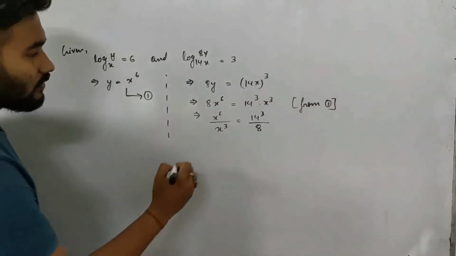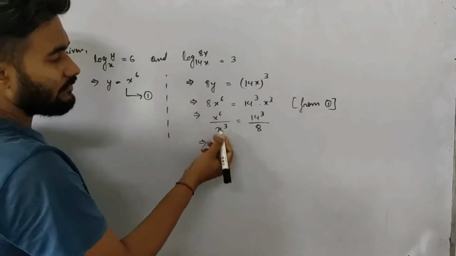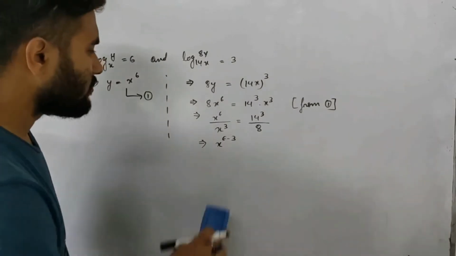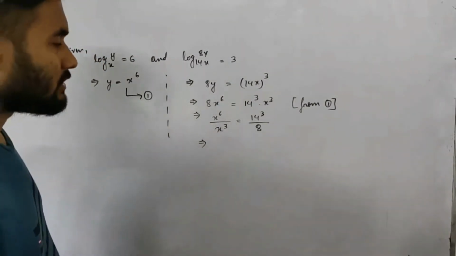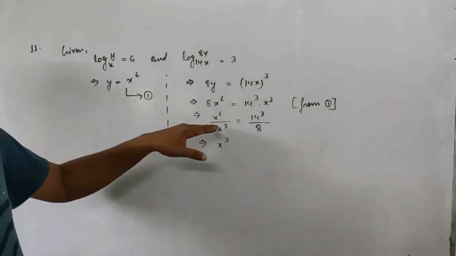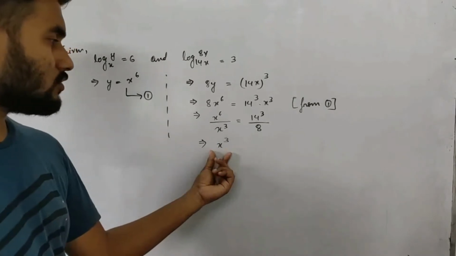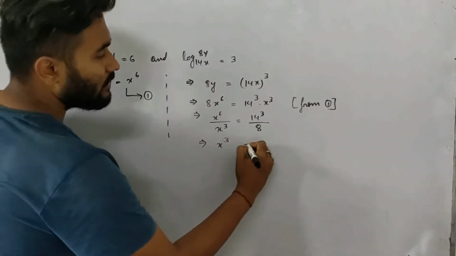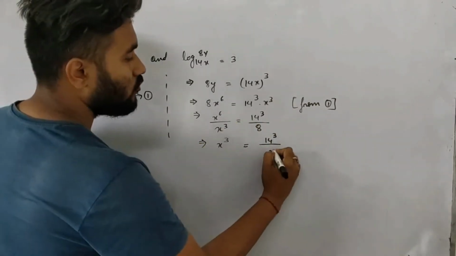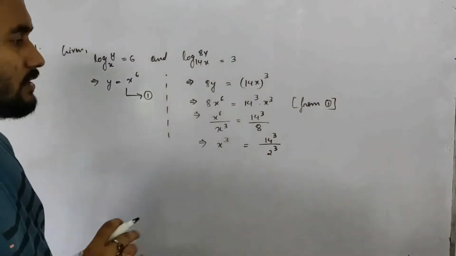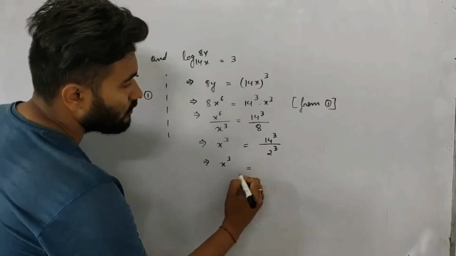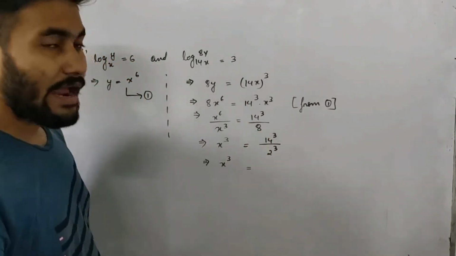Okay, now base same, divide is there, power will become 6 minus 3. Directly also you can write, no need to do that much. In advanced maths you can do directly only. This will become 6 minus 3, x to the power 3. 3 x are gone, 3 x are again left. So x to the power 3. Over here what I can do? 14 cube, I can express 8 as 2 cube. So x cube will be equal to, see, power is same and divide is there.